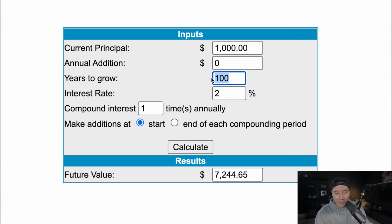Now, what gets crazier is, let's say you trade every single day. And I don't think you will. I mean, you're going to have some losses. Keep that in mind. You will have some losses. You'll average out. But let's say you successfully made 365 trades at 2% each time, starting at $1,000. Well, by the end of 1 year, your total balance of your account will be $1.3 million.